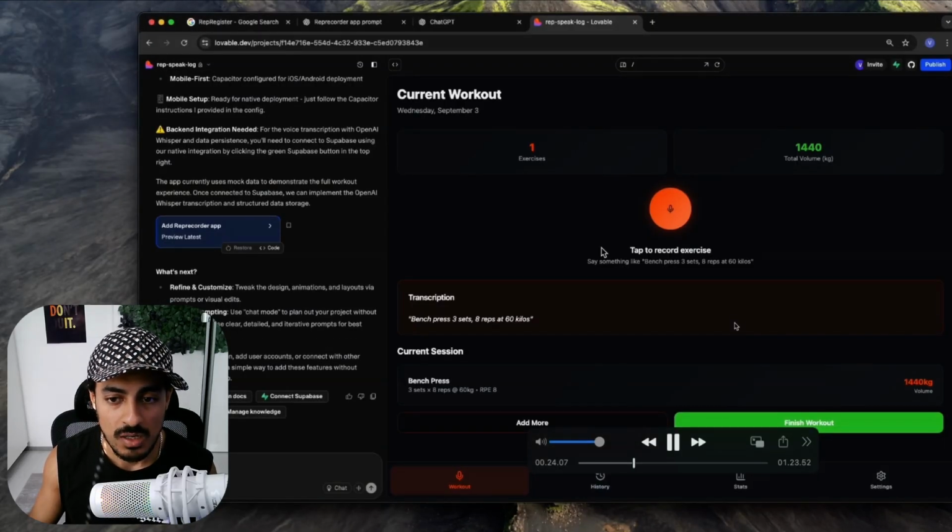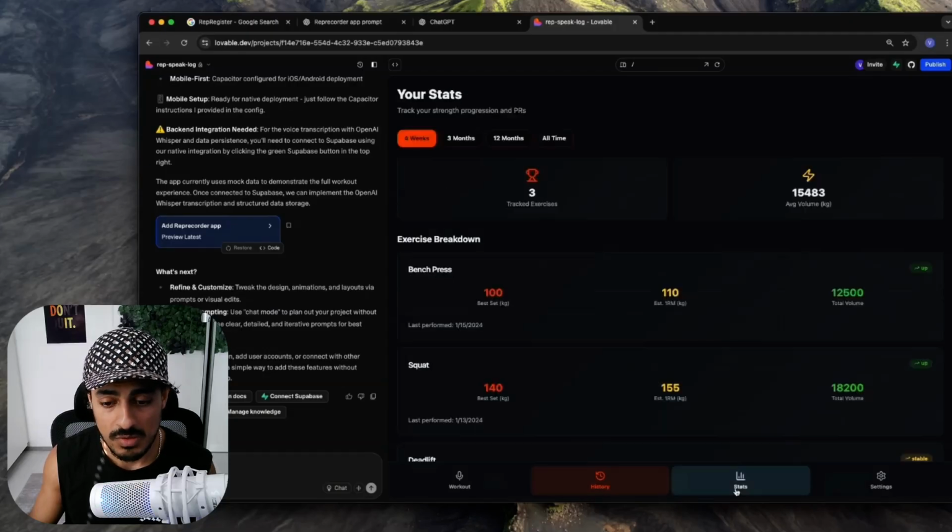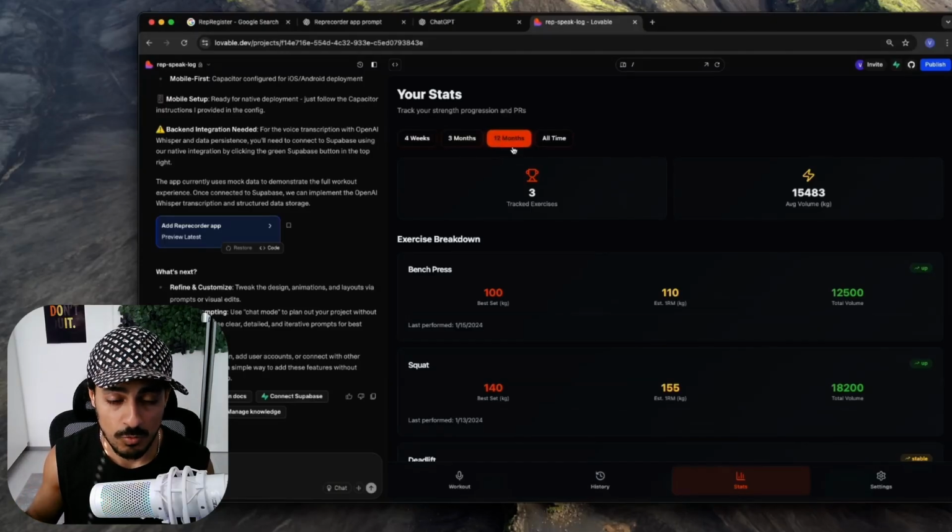It's a pretty decent UI. You can add your workouts, then you have workout history, and then you have stats, and then you have the settings. I like this tab organization here. Of course, this doesn't work yet. This is just the UI, and we need to ask Lovable to continue with the development so that we can get all of this stuff working.